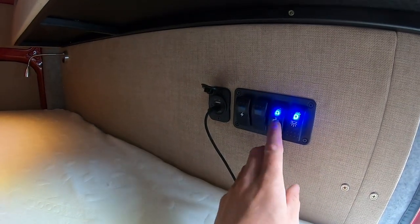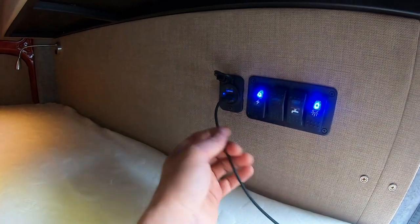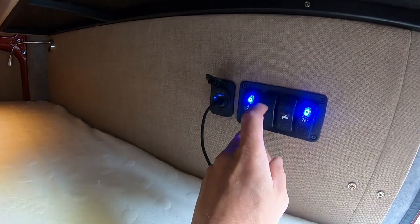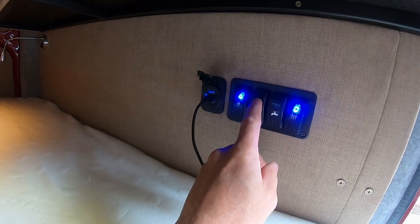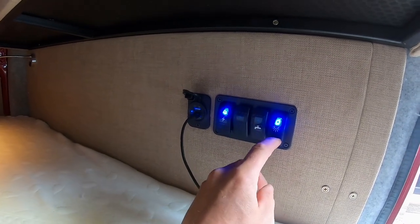We've got a water pump, power for the USBs, and then we've got a spare switch there. I think it's for the awning lights that we're going to fit at some point if we ever get around to it.